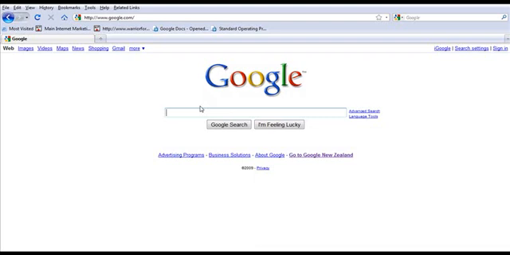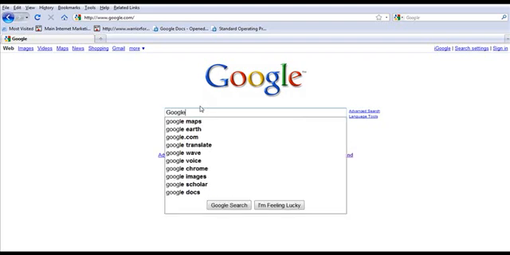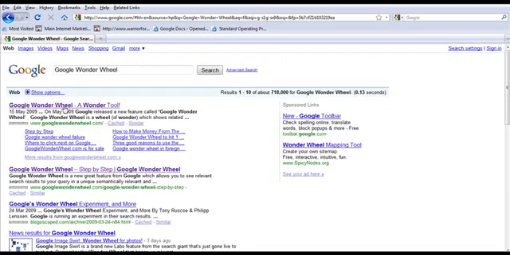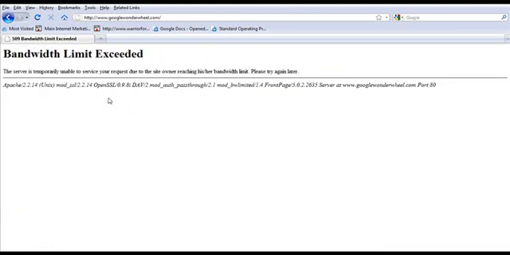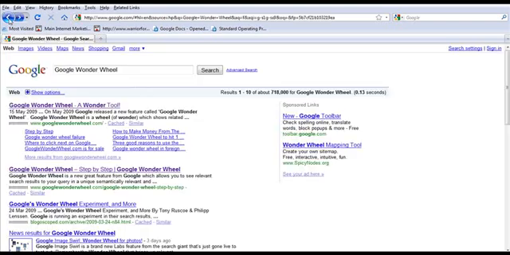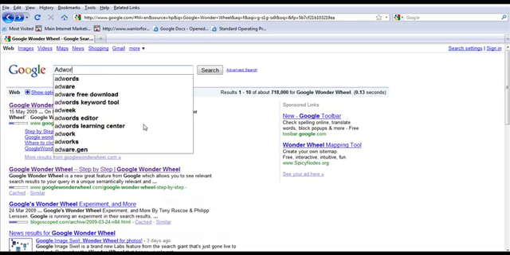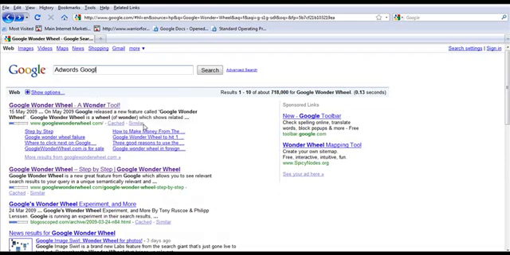But sadly, I don't think Google's been paying their bills, because I'm getting some sort of message when I keep trying to go on this website, that they've exceeded their bandwidth, which may not be the case now. Let's have a look. Or it may work. No, here we go. Look, bandwidth limit exceeded. So I assume they're on that and trying to sort it out. But what we can do for now is use the AdWords tool by Google.